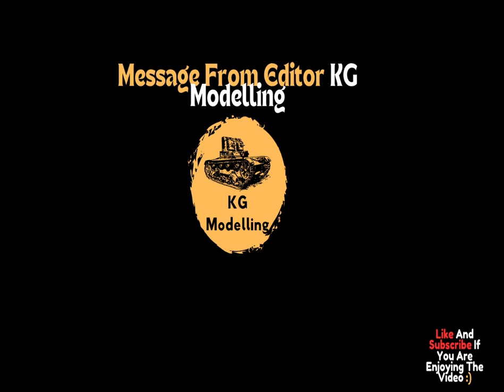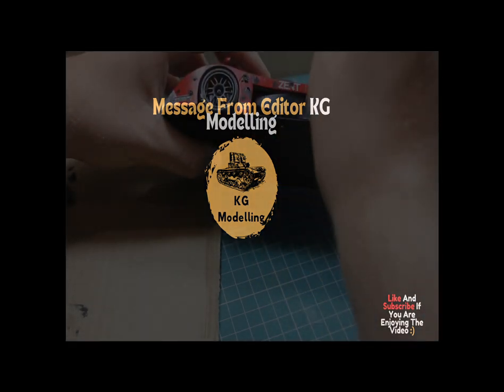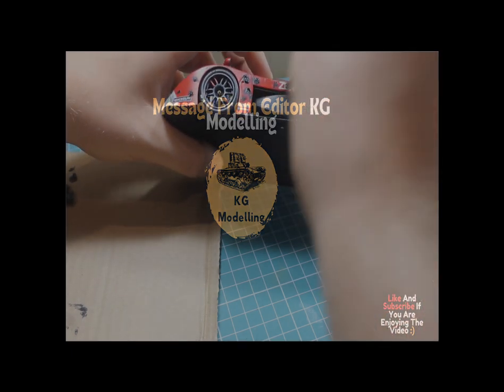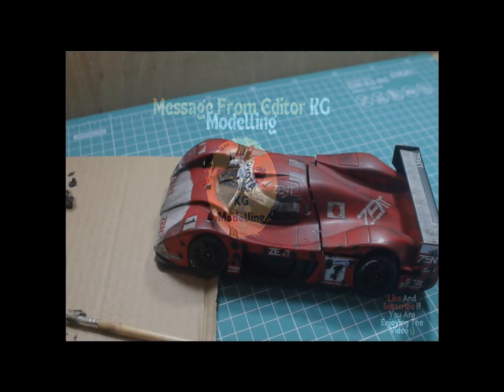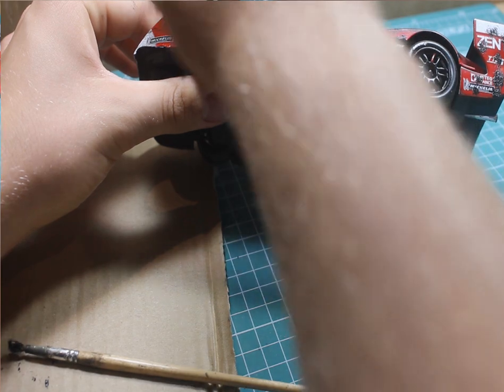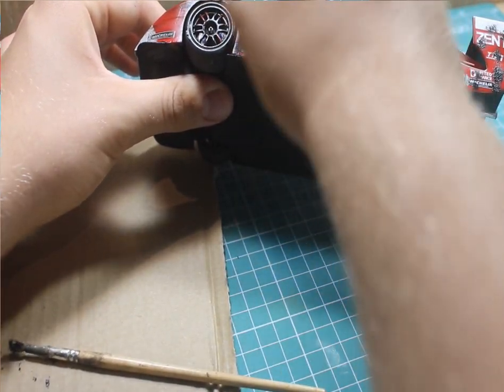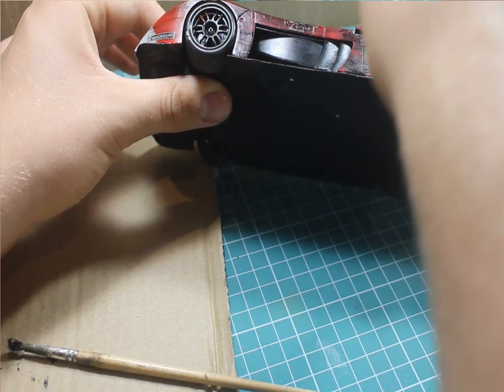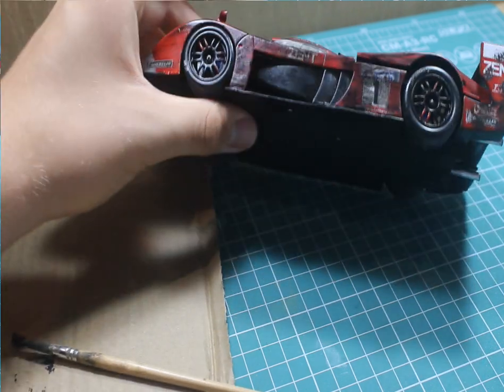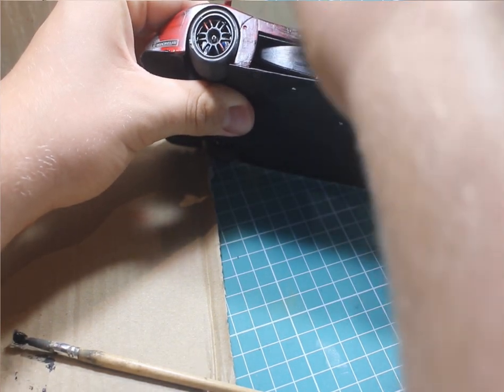I am now gonna go into the armor orientated bit, weathering with pigments and oils. Yes, these are the oils I was talking about. These are just normal artist oils from The Works, I think, UK orientated store if you don't know that. And any cheap oils will work, as at least in my case it does. Just use a bit of white spirit on a brush and just in the direction of airflow.